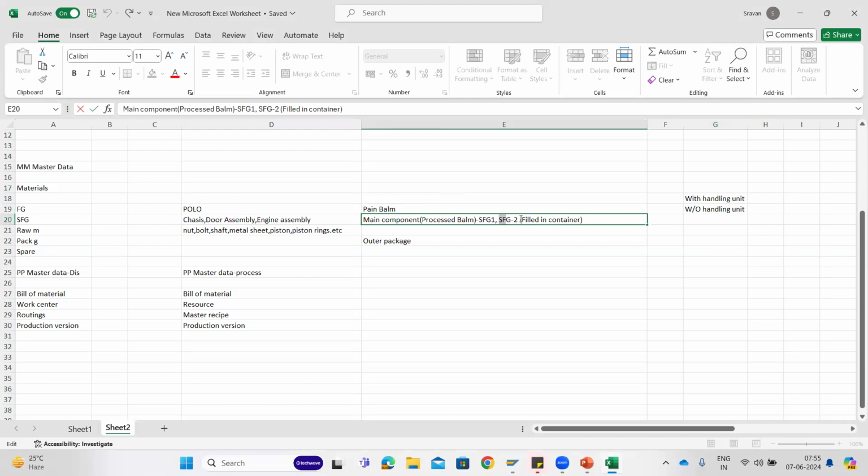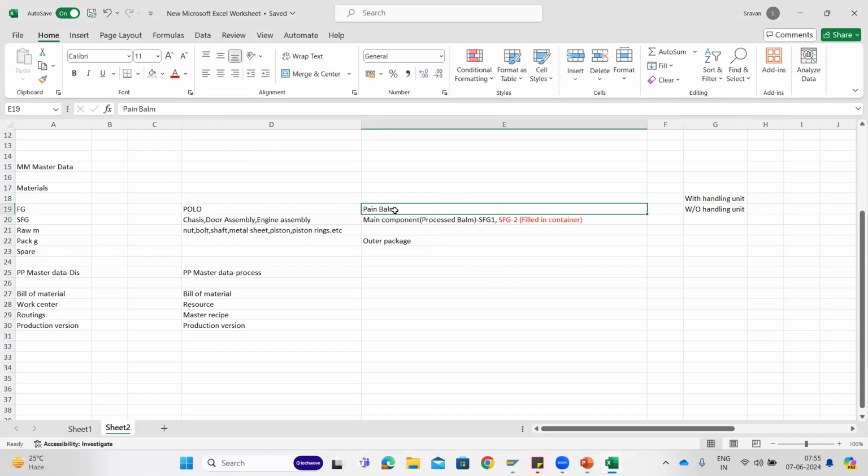Now, this is crucial in deciding the business. So, pain balm is the main product, that is the finished product. Your finished product contains the outer package, the paper one.